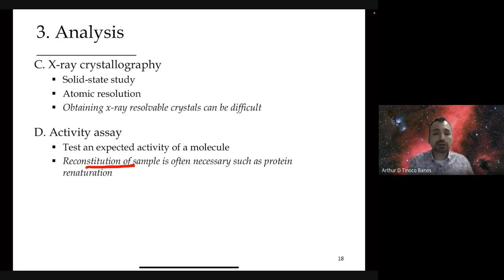So you might have to consider, how do you transfer your sample into a solution that is assay compatible, right? And then in certain cases, you might even have to think about how those solution conditions may affect the stability of the given species. For instance, I mentioned to you, proteins can become denatured. So you might have to actually consider making the protein now adopt its native form, and that native form may be what facilitates the activity. So there are some limitations here that you have to think about in order to use an activity assay.